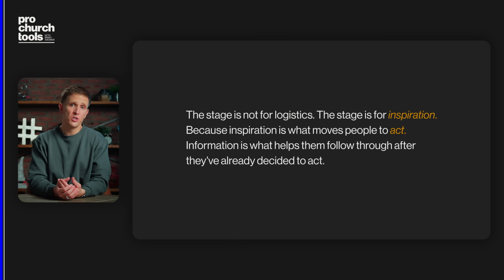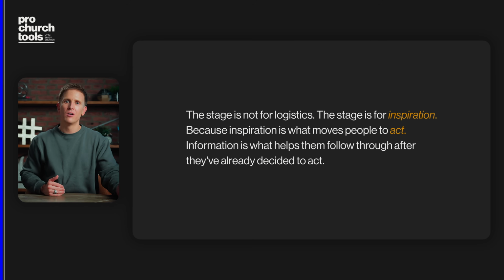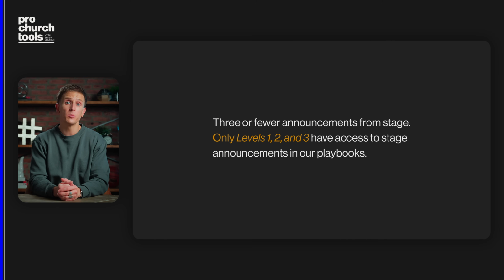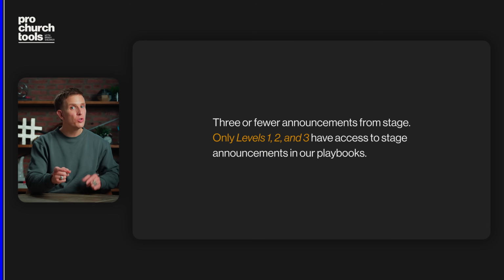The stage is not for logistics. The stage is for inspiration, because inspiration is what moves people to act. Information is what helps them follow through after they've already decided to act. So you can't put inspiration first, it's got to come after. Now, as previously mentioned, here's the rule for services: 3 or fewer announcements from stage. And for us, only levels 1, 2, and 3 have access to stage announcements in our playbooks. That's it. Protect this platform, because what happens when you do 5, 6, or more announcements on a Sunday morning?